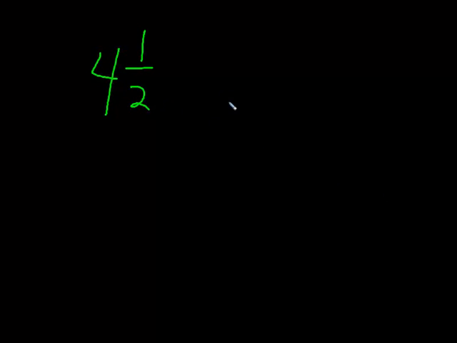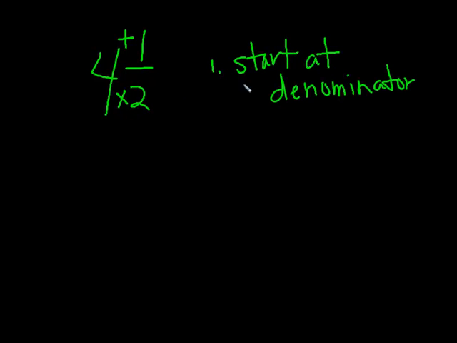Now going from mixed to improper, we sometimes call this the Texas method, because that's a way for us to remember to put a plus sign and a multiplication sign, just because TX for Texas. You start at the denominator, so we're going to start right here, and we're going to do exactly what the symbol tells us. So it tells us 2 times 4, which I know is 8, and then I take that answer and add whatever it tells me, which is plus 1. So I have a total of 9 in the numerator, and I keep the denominator the same.